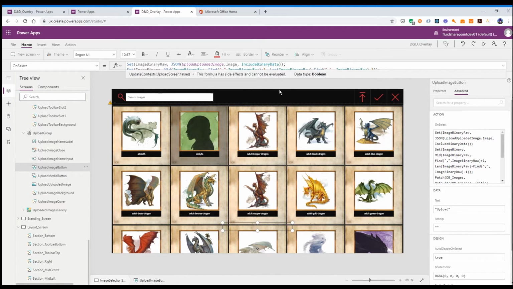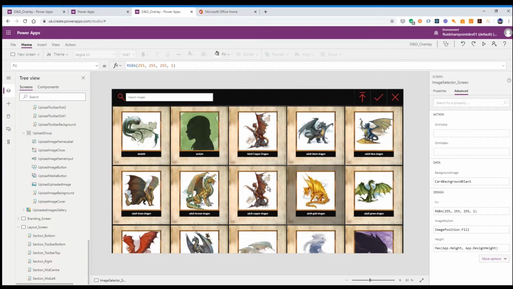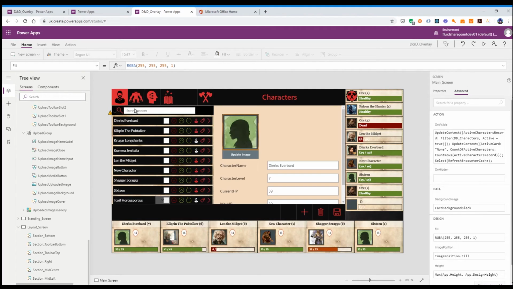I'll go into that in more detail in another video, but basically it just gives you a way of adding images into data sources and then reading them straight back out in the Power App without having to wait for Flow, which for me just makes a much better user experience. And then your image will appear in here. You can select it, click on the tick, and obviously it will get added to that item. So that's a really cool feature.